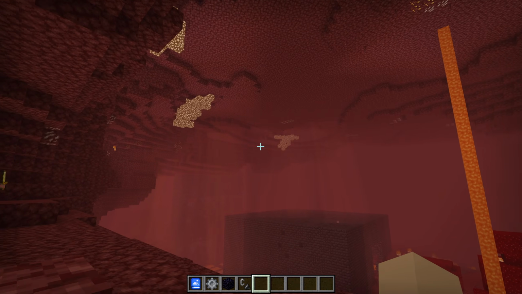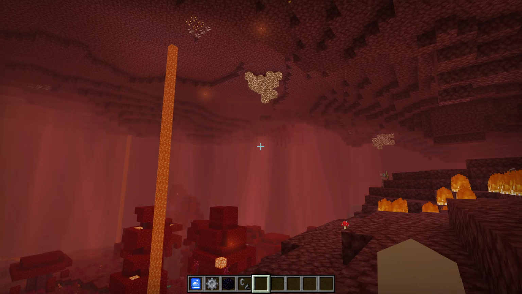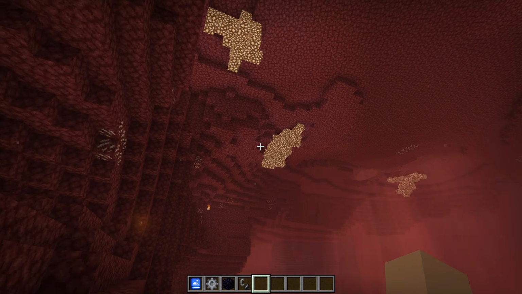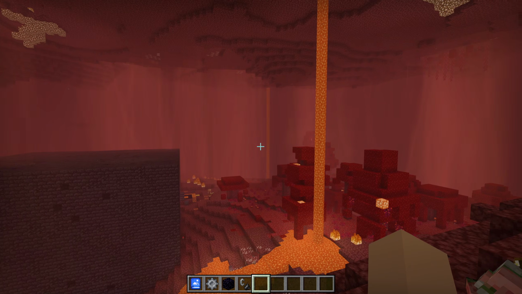And here we are in the Nether. Oh, those rays that come up from above look kind of cool. I don't know how realistic it necessarily is. It's not like there's a bunch of light up there outside of the glowstone maybe, but the glowstone could be technically causing that. Man, that looks really cool.